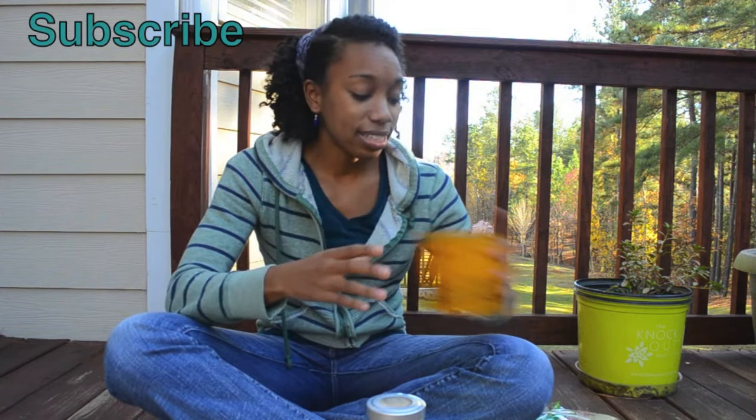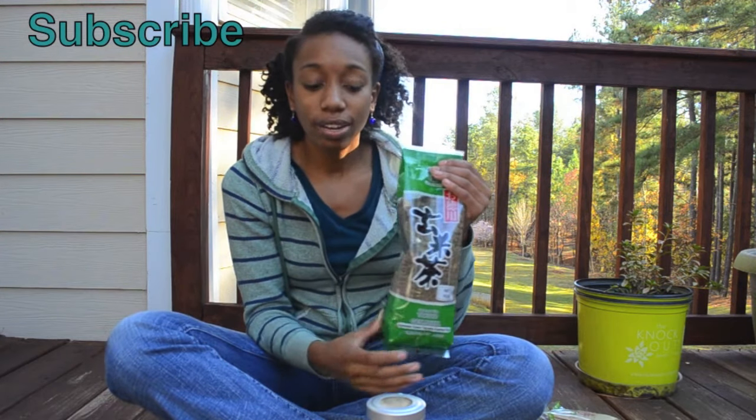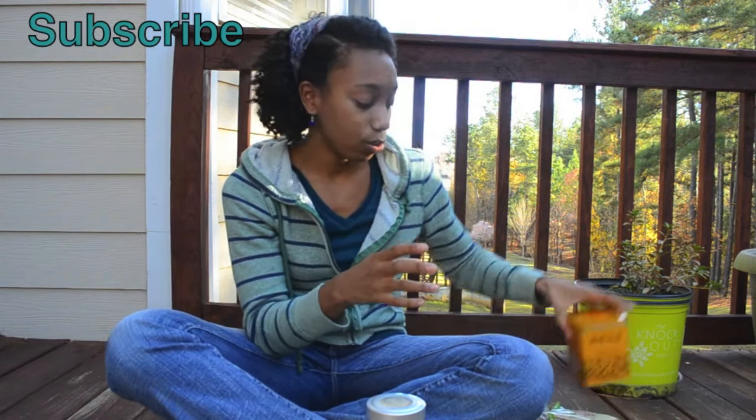I already showed you my jasmine tea. And I don't like to have too many at one time, because with tea, you want to keep it in a seal tight container like this. This particular tea, my green tea, I do pour into a very, very similar container to keep the taste, because you don't want the tea to get old, and tea can get old. And so getting my jasmine tea right now.